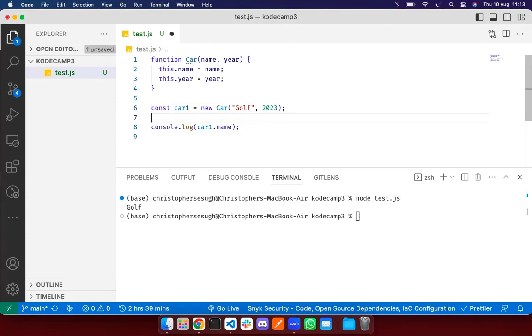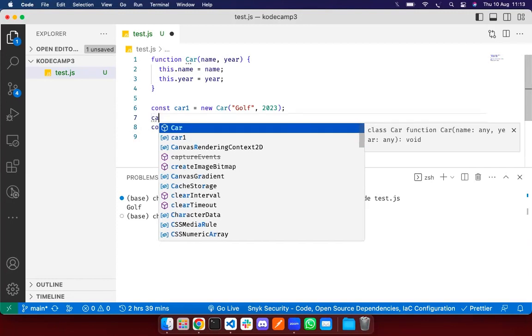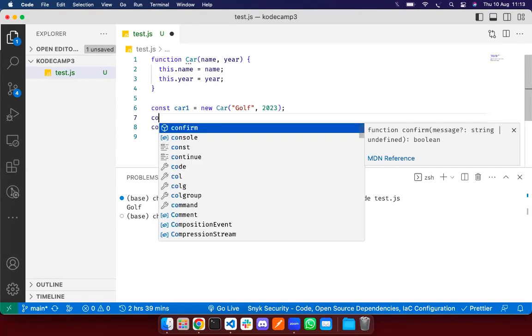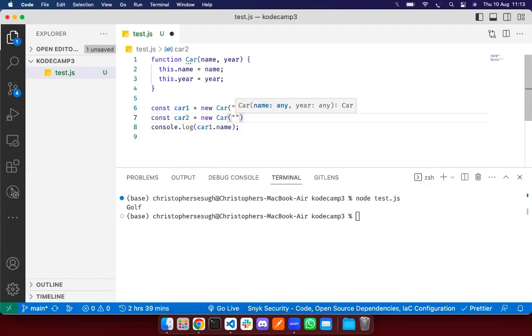You can add car2 is equal to new Car, and you can pass in, let's say, Toyota, 2022.